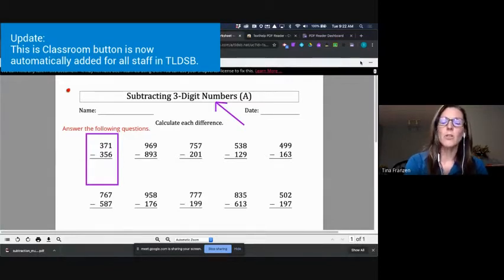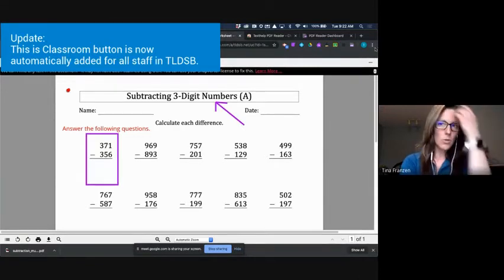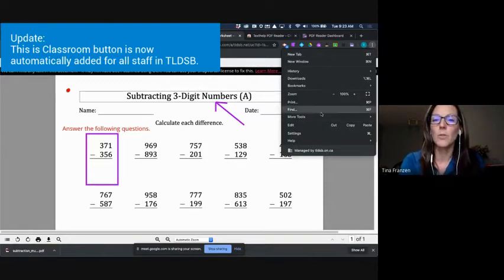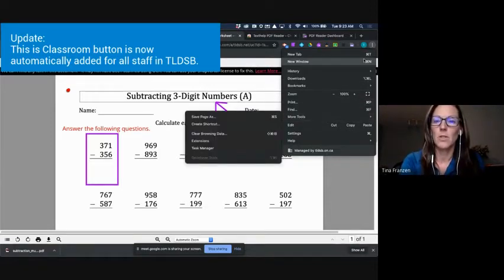So I'll just go through the steps that are in the document real quickly just to show you that they're not huge, cumbersome steps. So for those of you who want to maybe see it live and have the sheet to back up on how to do it, this is how it's going to work. I'm going to click on these 3 dots in the top right-hand corner of my Chrome browser. So it's right beside where you have maybe a little image of yourself or a letter, because there's no picture for this account that I have. I'm going to go to More Tools. So all I did was 3 dots, More Tools, and then Extensions.